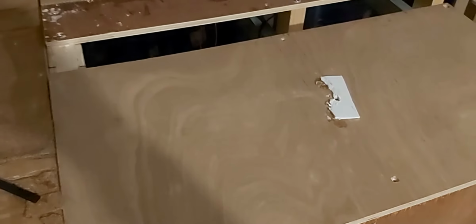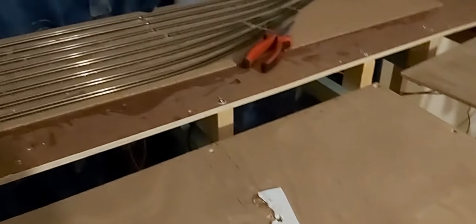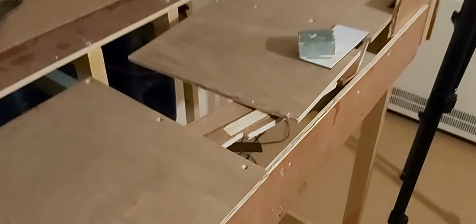Still working on the baseboards. Here's the two small pieces that was laid below that board there. And I thought I'd have a good look and see how well it's going to fit. So this one pretty much right up to the edge, along here and along the front, which is okay.